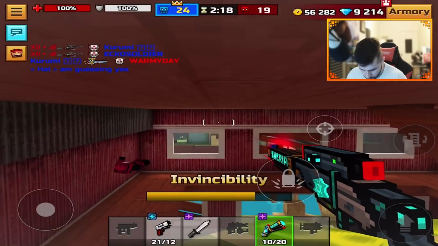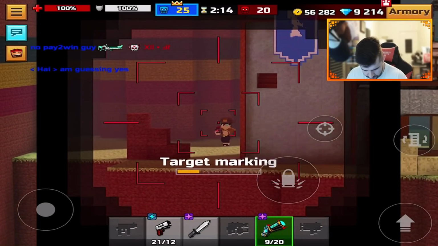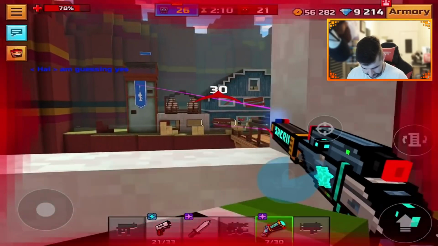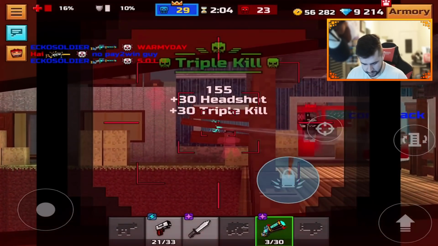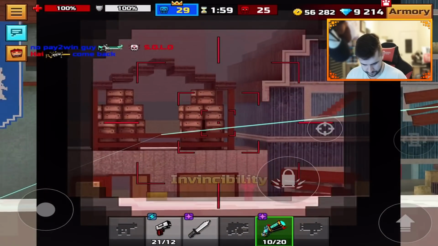Dude, teammate, move! Better? He's dead. There's another guy over here. Much better. See, I can't penetrate the walls. There we go. It's better. That's much better. Hey, we're hanging on in here.